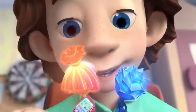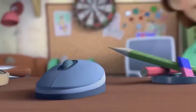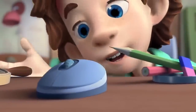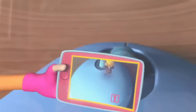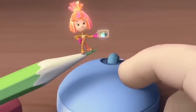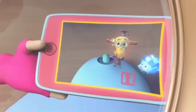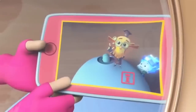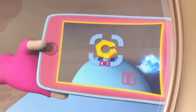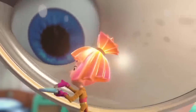Yeah, that's really cool, guys. Only this phone does the same. But can your phone do this? Take a look over here. You mean here? It's just a mouse. And now, look here. Whoa! But he's not on there. But look, he's here. And that's not all. Watch. A mouse helps the user navigate around the computer. And when we move it... You get it? No one else can see the Fixie except for you. And he can help you.